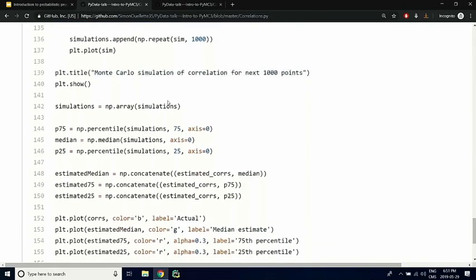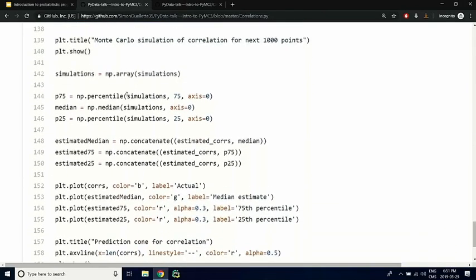So from this, I calculate the percentile on the simulations axis. In other words, for each instant in time, I look at the 1,000 simulations, and on those values that were generated at that point in time, what is my 75th percentile, what is my median, what is my 25th percentile? Okay, so I will capture the evolution of the percentile in my simulations over time.